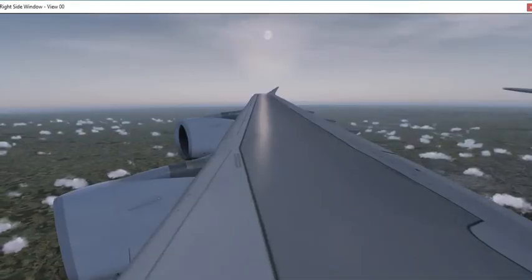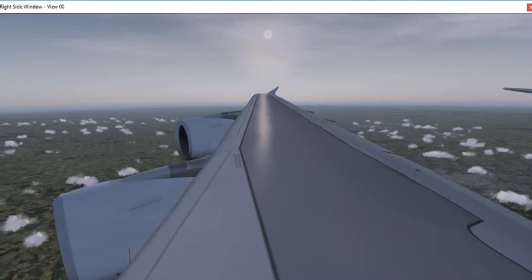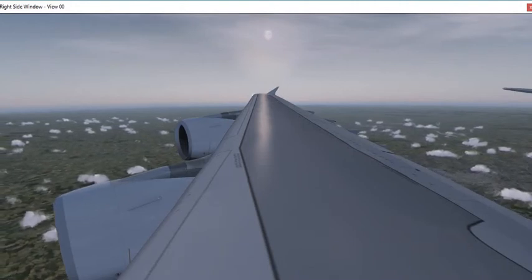Okay, we've just been instructed by ATC to descend and maintain 12,000 feet.